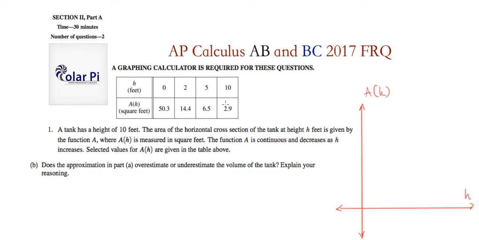But yeah, since, as they said, the function A of h is a decreasing function, one visual we could have for it, even though we don't know what it would look like as a continuous function, we know that since it's decreasing, it's going to look something like this, right? And it's decreasing pretty sharply, right? But regardless of whether or not it's decreasing sharply, and I should have had it meet the y-axis, shouldn't I? Okay, so maybe it started right there.